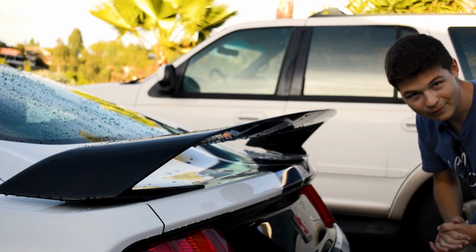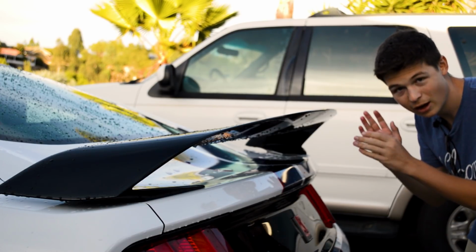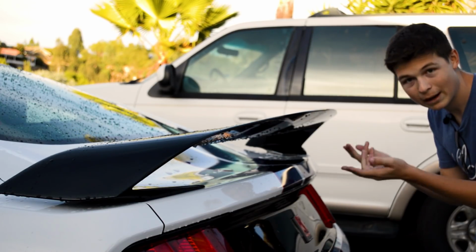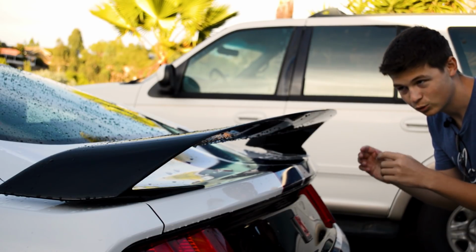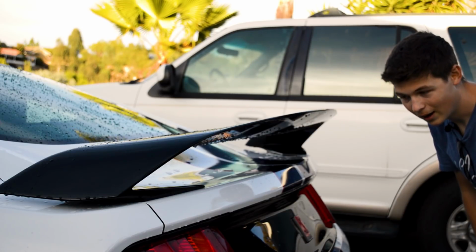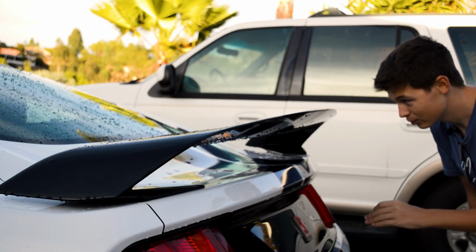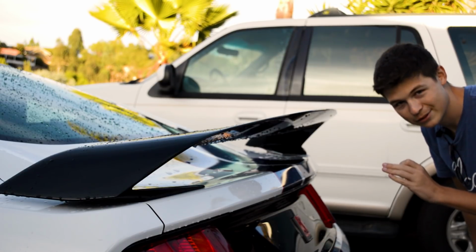And the idiotic part I'm finding is that lots of people out there that have a GT350R are taking off the wing and letting some company do a takeoff, trade off, and put a carbon fiber wing back on it. The same spec, same design, but it shows the actual natural carbon fiber finish on the wing. So I think just to leave it on. I don't think it matters that much, not showing the natural carbon fiber finish, but it's crazy how expensive this wing is. So I'd hold on to it and try not to damage it whatsoever.